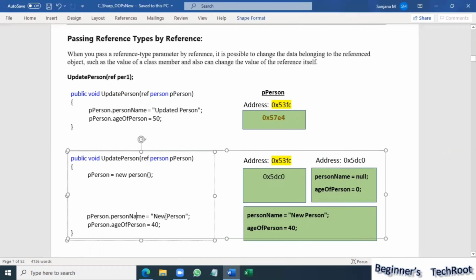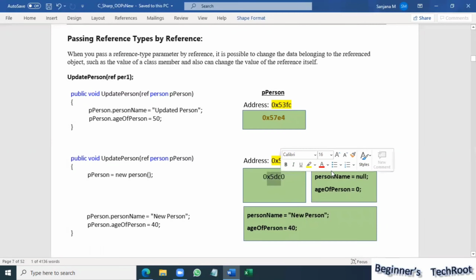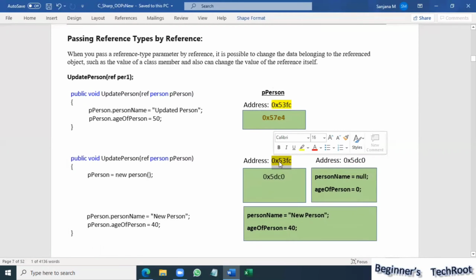Then when you update the members as new person and 40, the person name will become new person and the age of person will become 40. This memory address is pointing to this now, so the new values will be there.